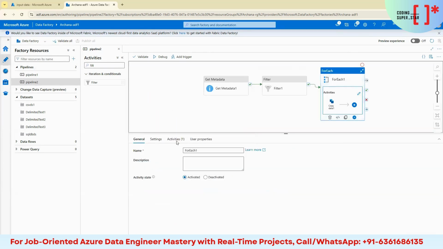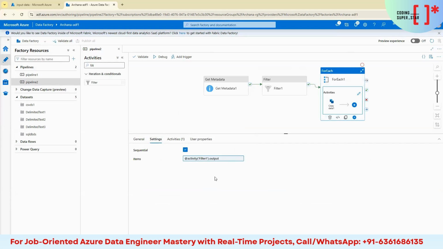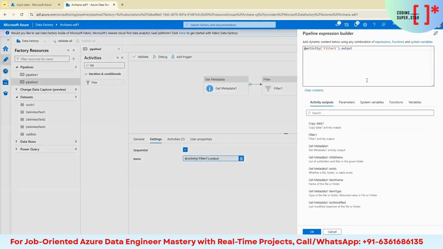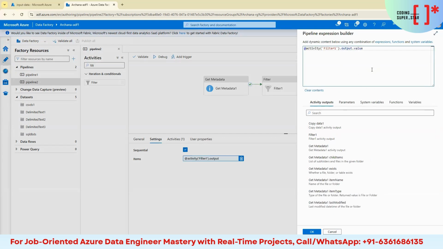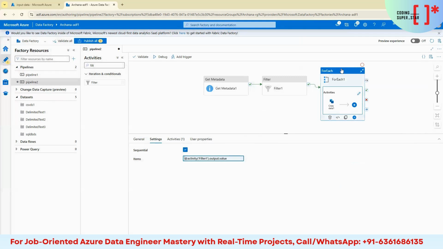Valid template settings dot value for each activities.